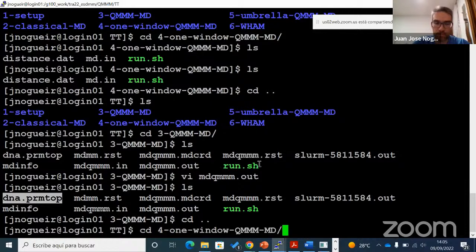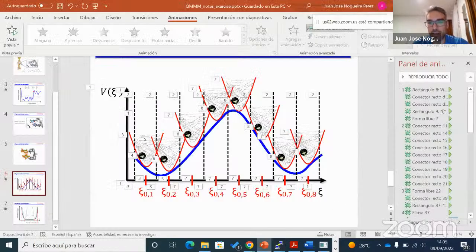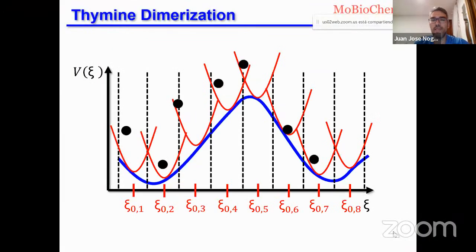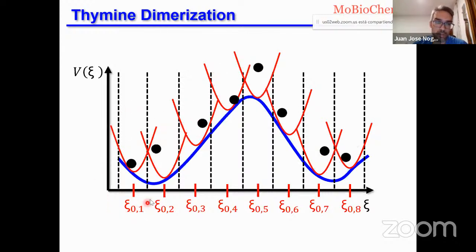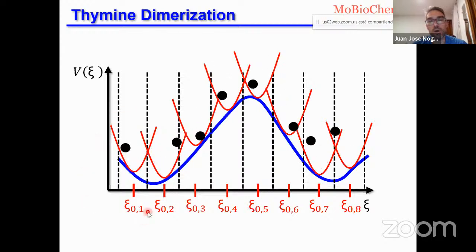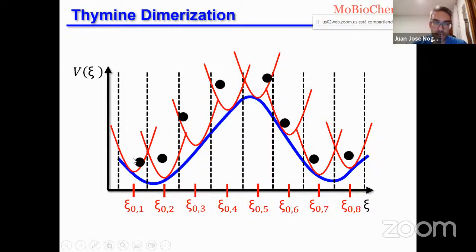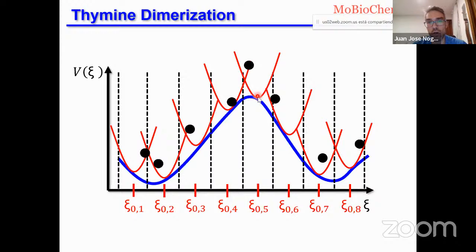Okay, so as I told you, in umbrella sampling, what we are going to do is to run a lot of independent molecular dynamics simulations. Of course, doing this manually is a lot of work. So we are going to run the first window manually, let's say, in order to explain to you the new things we need to have in the Amber input files. And then once you know what happened in one window, the only thing we need to do is to reproduce the simulation, just changing the value of the equilibrium distance of the bias potential. And all the rest will be the same. So let's then simulate manually the first window, and then we have one script in order to run sequentially all the other windows.